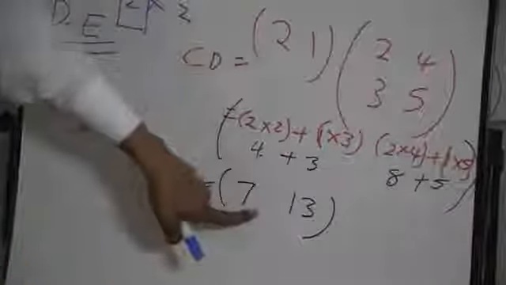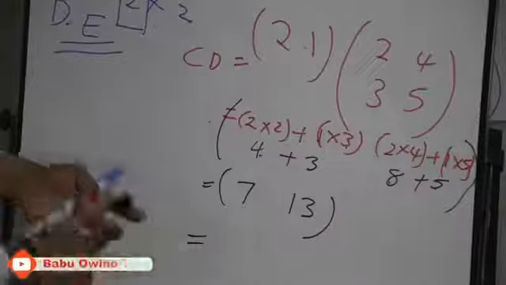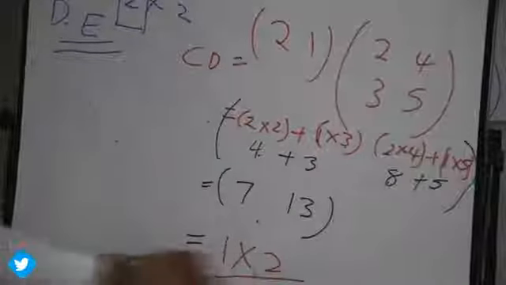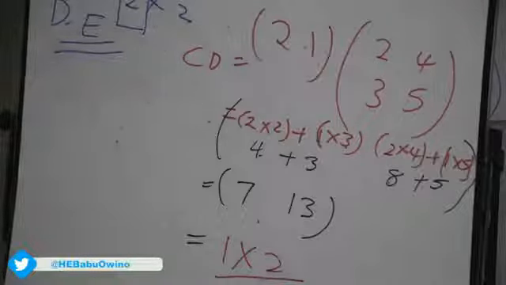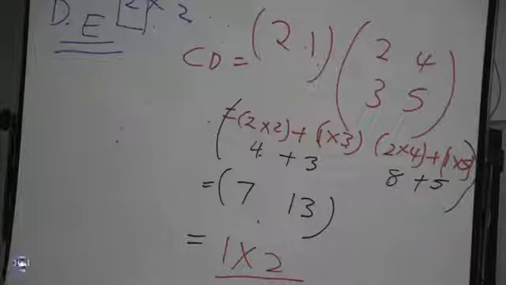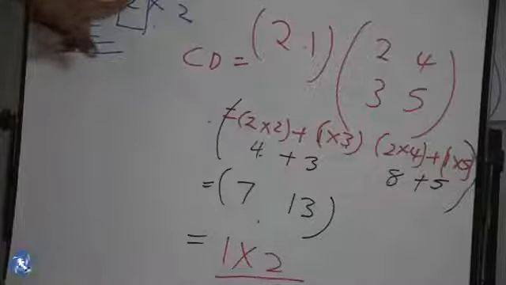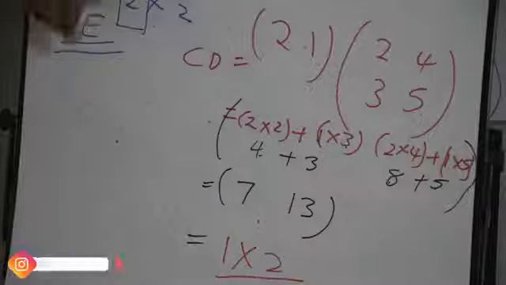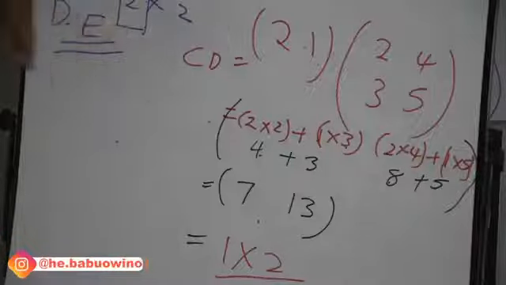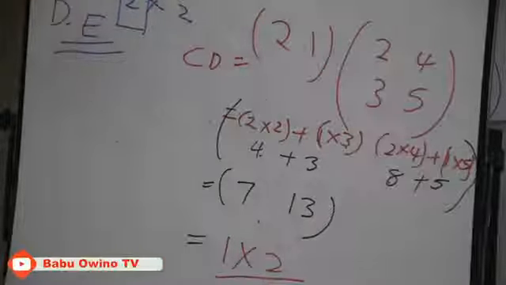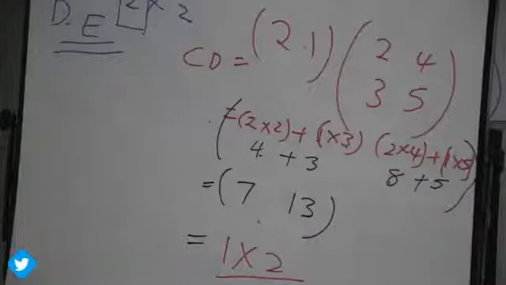Let's see if this is a 1 by 2 matrix. From here, we get 1 row by 2 columns, 1 by 2. So the reason why I didn't want to explain this first is because I wanted to show you if they are incompatible. Then when they are incompatible, you don't even proceed because you cannot multiply them. So in such a situation, you cannot multiply DE. And our D is this and our E is 2, 1.